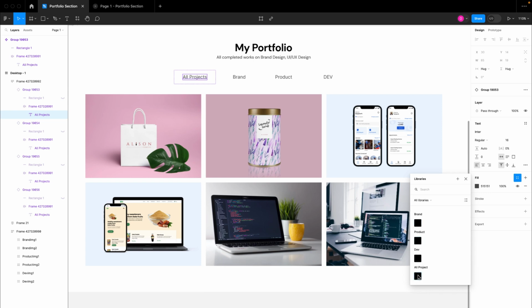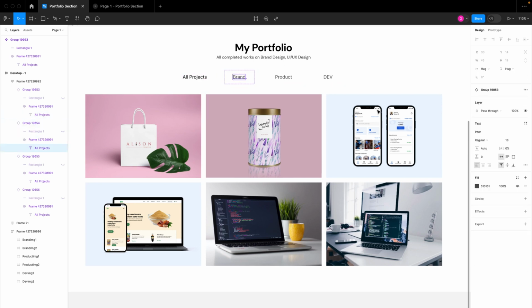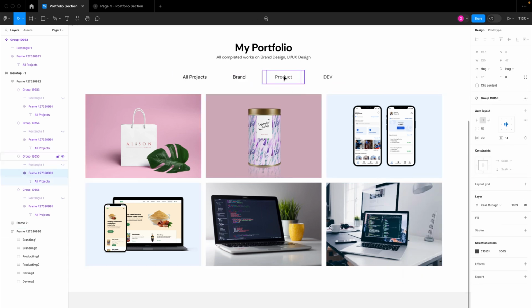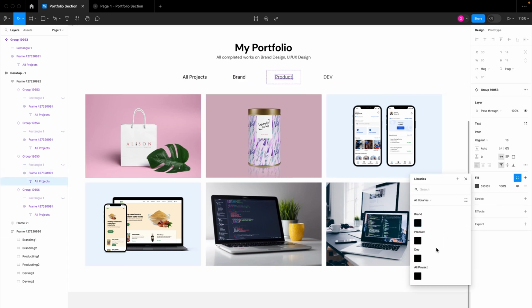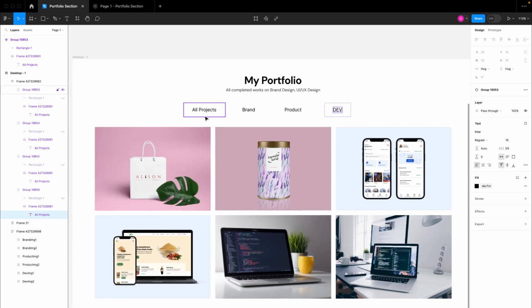So for all projects, I'm going to click on this black. I'm going to go to the brand again, and for the brand, I'm also going to click on this color. Go to the product. For the products, I'm going to click on this, and for dev, I'm going to click on this. Now you can see that all of these particular texts are all black.